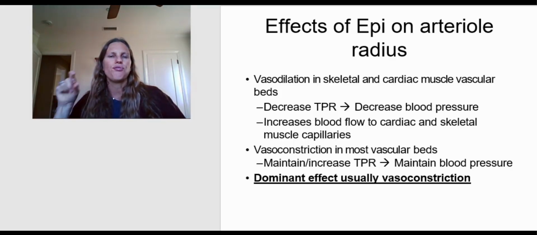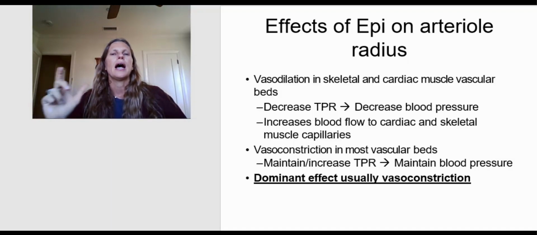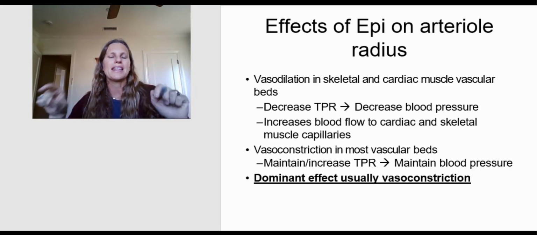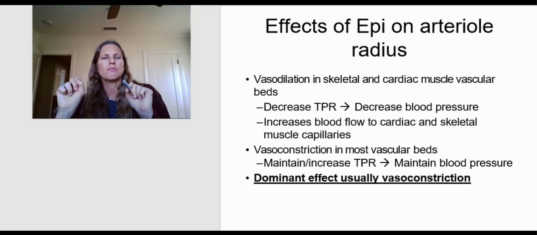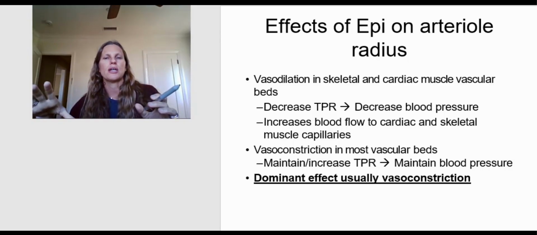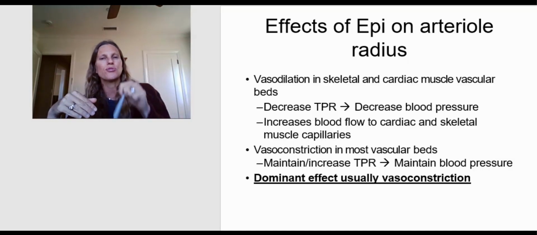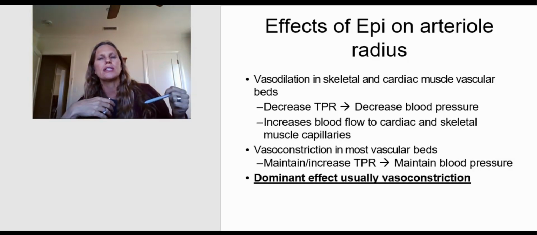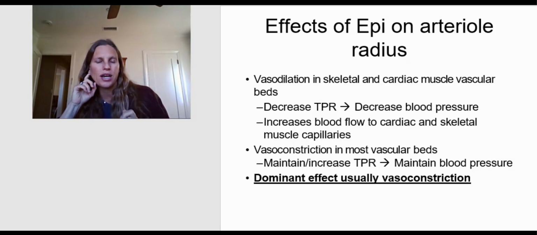Where we see this effect most predominantly is in the skeletal muscles, in the heart muscle, the vascular beds, and a couple other places, but those are the places that are important for us right now. And what happens when epinephrine is released into the blood at those locations I just mentioned, we see a vasodilation. And that causes a decrease in resistance at those locations. And that can, therefore, increase blood flow to those areas.